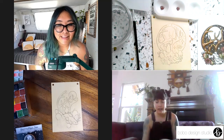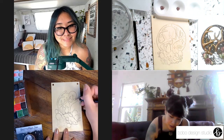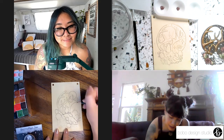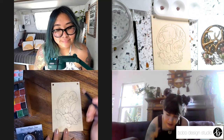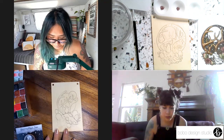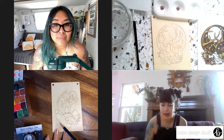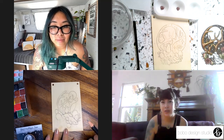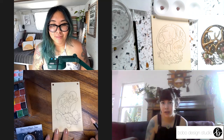Yeah, I'm just darkening it a little bit so you guys can see it. But cool. After you're done with the pencil process, that's when I go over it with watercolor. And don't worry about it spilling over the edge or bleeding out. You can always just transform it into something else. A lot of the times I just transform my mistake and nobody's ever gonna know it was a mistake.